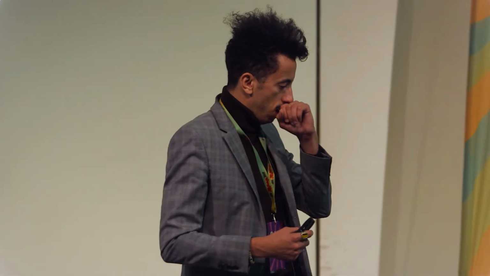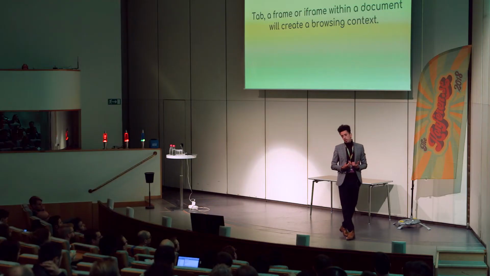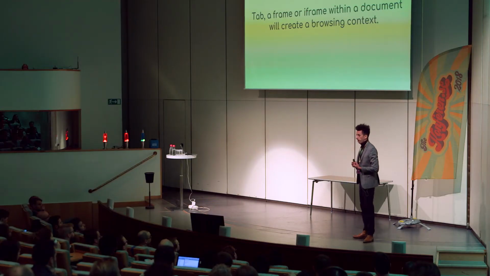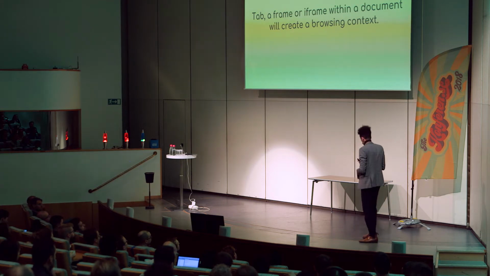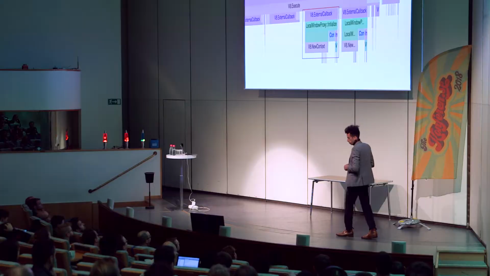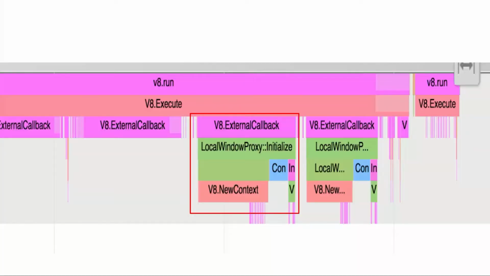So that's why when you have an iframe inside your page, you're going to notice that the memory consumption is much bigger, and also the time to load is much bigger. This is a profiling of checkout. As you can see over here in the red rectangle, there is one call that the browser Chrome makes.